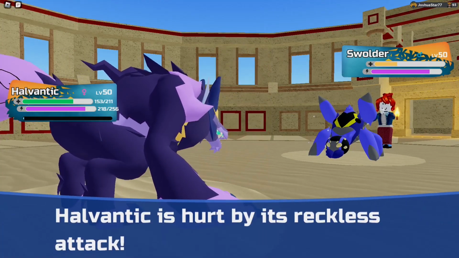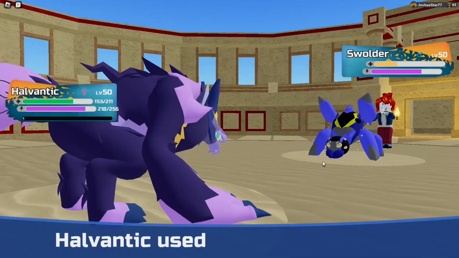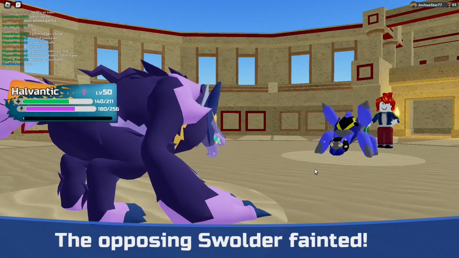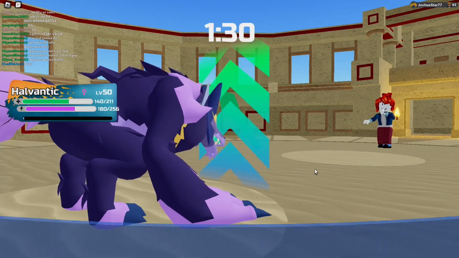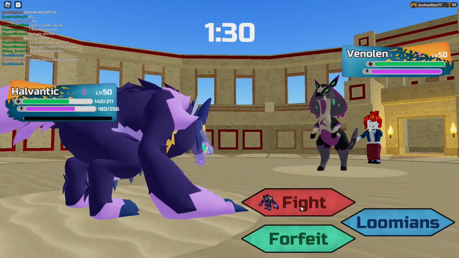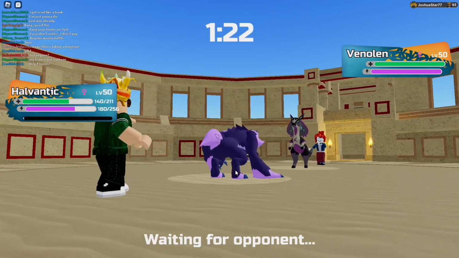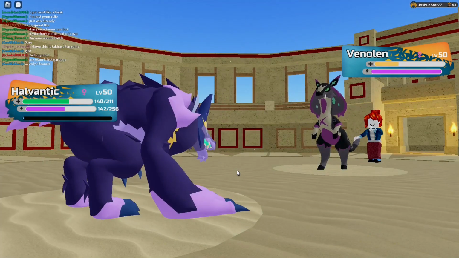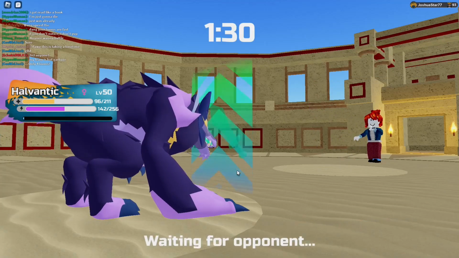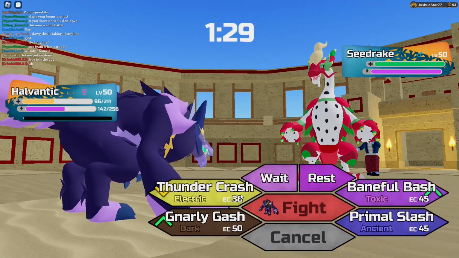Mainly because, one, you have more coverage options, and two, once you get a KO, you get a melee attack increase, meaning that the extra damage in the late game can absolutely snowball. With specialty boots, this makes Helvantic one of the best late game cleaners in the entire game. It has 4 different coverage moves. 4! It can pretty much hit anything in the entire game apart from earth types, and even then you could still hit them neutrally with Gnarly Gnash, especially if you run Pitch Black.